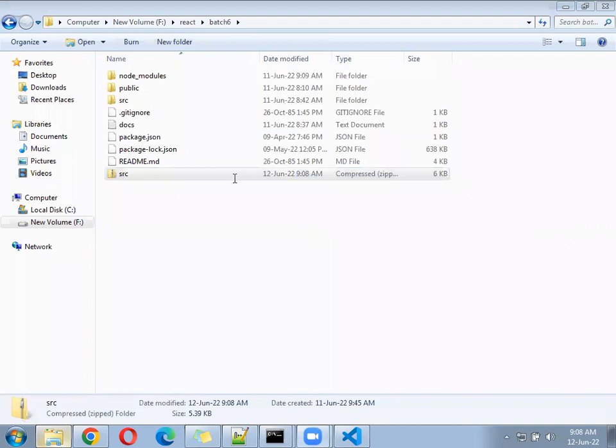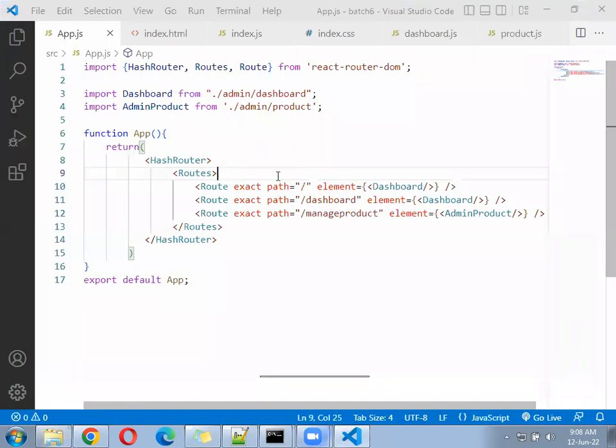Okay, next after that, now wherever we are going to link, we will call this URL. Which URL? Dashboard path. It can be anything. It is not like it will be only dashboard. It can be anything. Product also. It can be my product also. It's a manually generated URL.